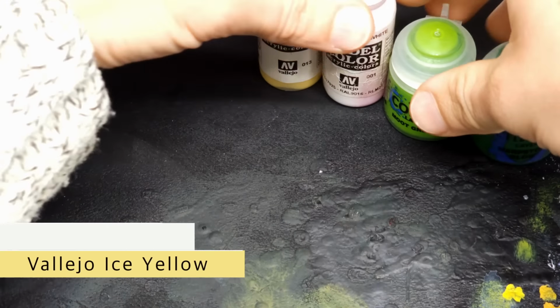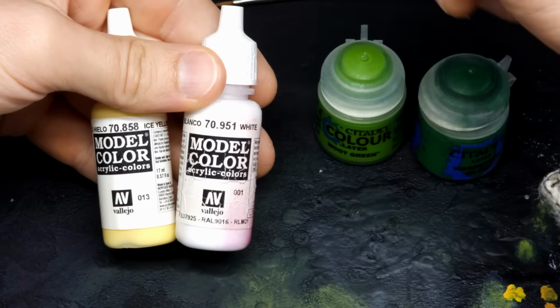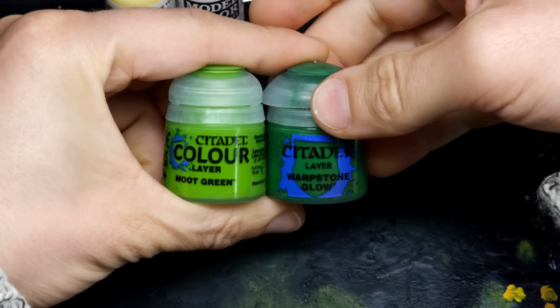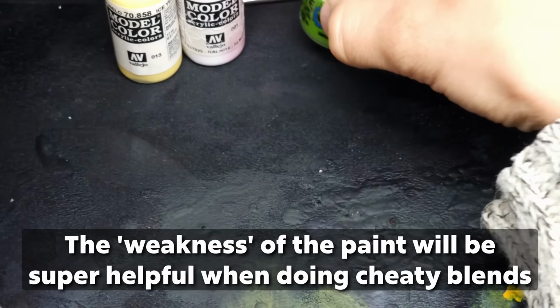Paints wise, you can see some channel regulars and some absolute legendary colors. We're going to be using some stronger paints that aren't GW, and they're going to be useful when needed. And then these two, they're not weak, but I wouldn't say they're strong paints. They're going to be good for glazing or for layering, and we're going to use both of those to our advantage. Make sure you shake both of them.